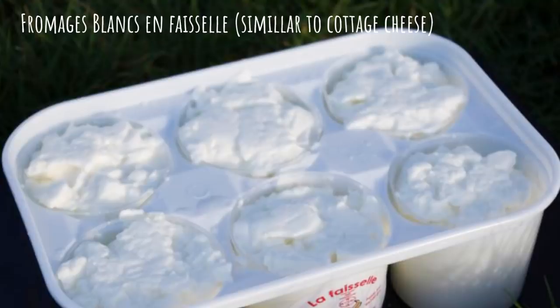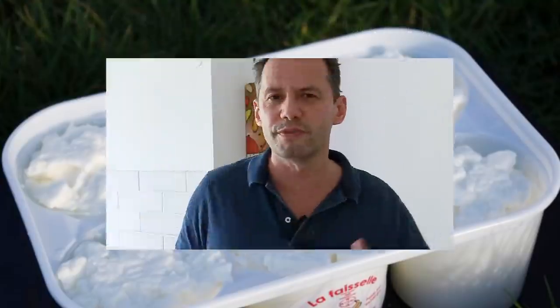Because the workers did not have much money, they came up with a preparation of fresh cheese — the fromage blanc en faisselle, as we call it in France — which looks a bit like cottage cheese, has a brainy look, and was mixed with herbs and condiments. It became a specialty amongst the workers, and someone gave it the name 'silk weaver's brain' as a replacement for the actual delicacy, the lamb's brain. That's it for the history — now let's make the recipe.